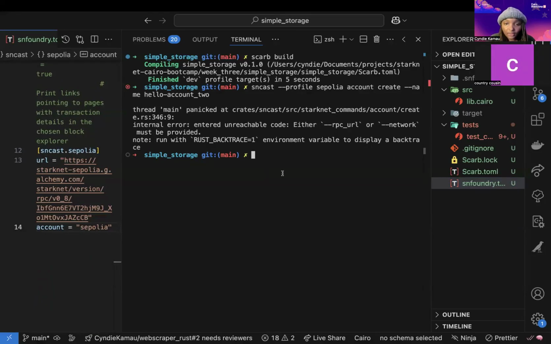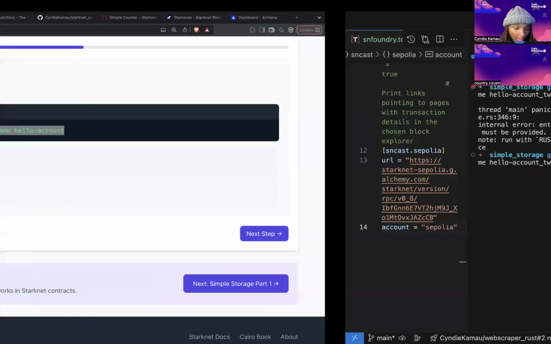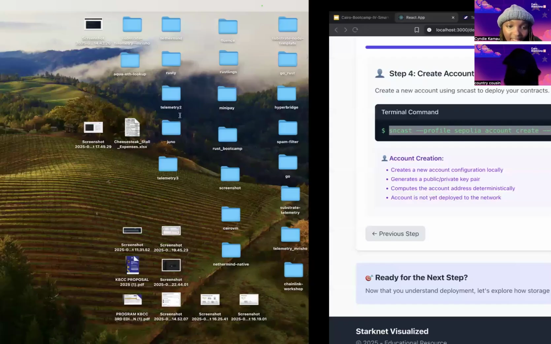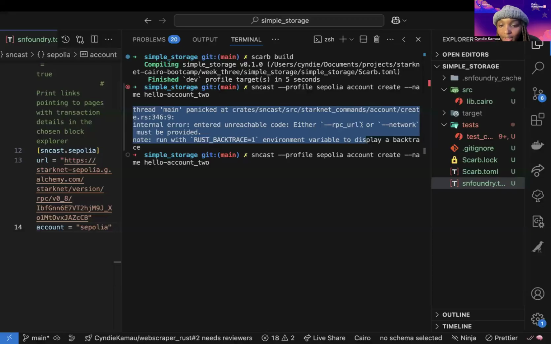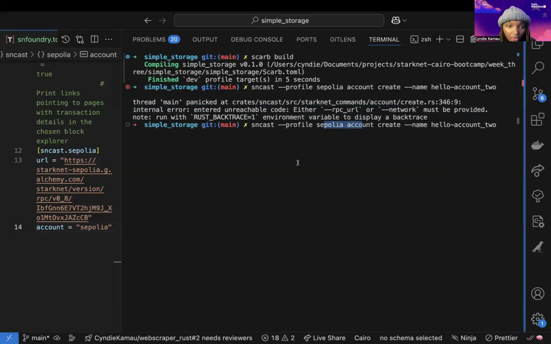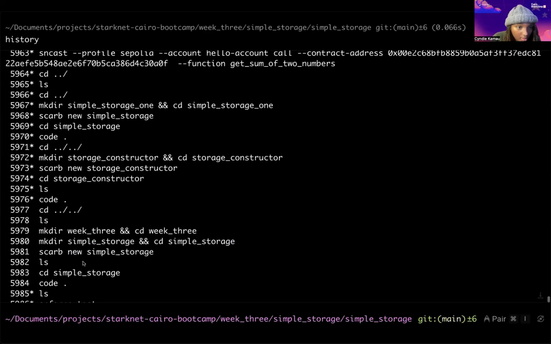Ah, okay, yes, I've seen my mistake. Let me look for the correct command. So here you can see it's bringing an error: either RPC URL or network must be provided. So I've forgotten to actually use that. Let me just look for the right command.